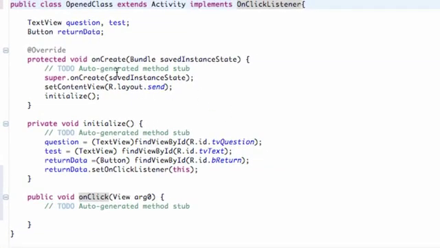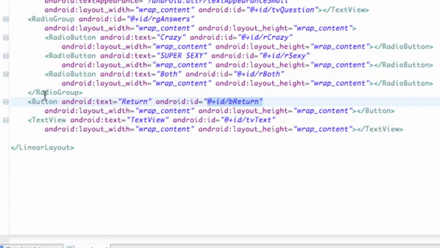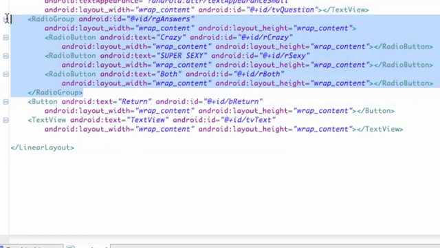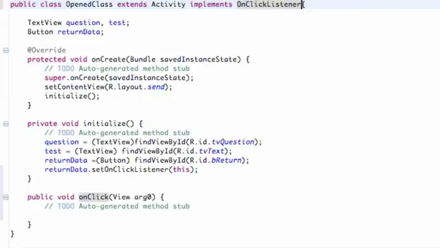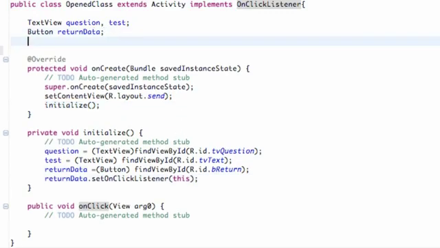Now what we want to do is basically reference this radio group. If we reference the radio group, we can get some information about which button was pressed. So what we're going to do is set up a global variable. Whoops. It's the menu class, don't worry about that. Within our initialize, or if you set up your variables here, just do it in the next line. We want a radio group that we can use within different methods.